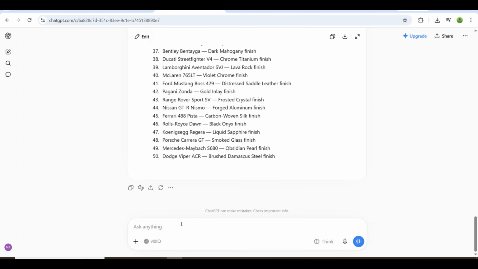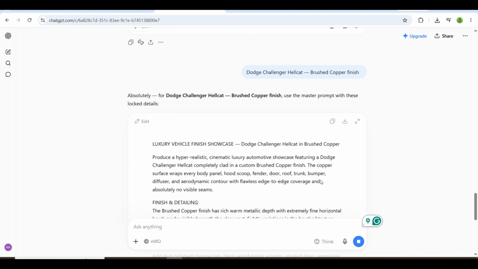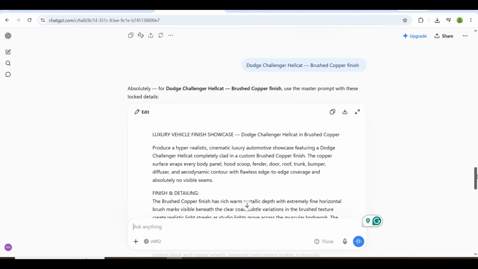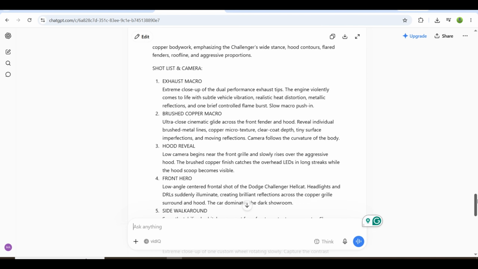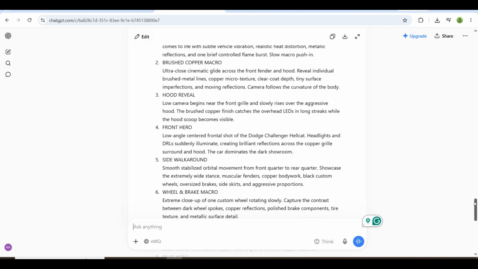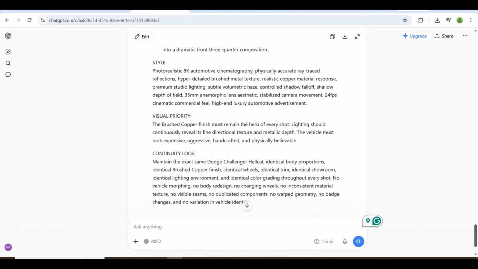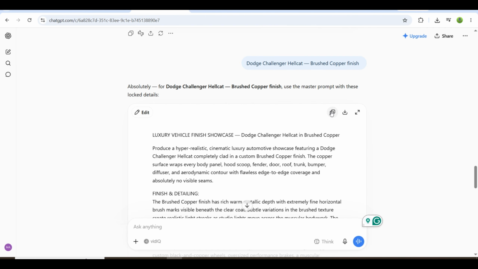For this video, I'm going with number 15 from the second batch. I just copied the title and pasted it into the prompt box and hit send. And just like that, GPT generates an extremely detailed video prompt for that specific concept. The level of detail in this prompt is really solid. It covers everything you need to actually create the video properly without having to fill in any gaps yourself. Now copy that entire video prompt. We're taking it straight into the next tool.